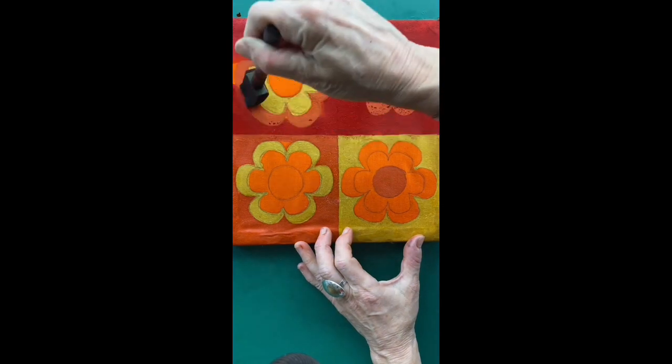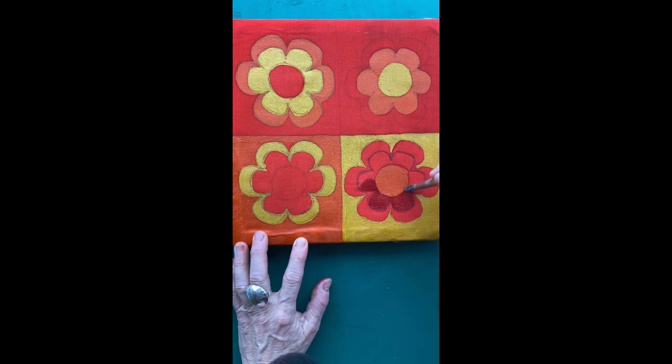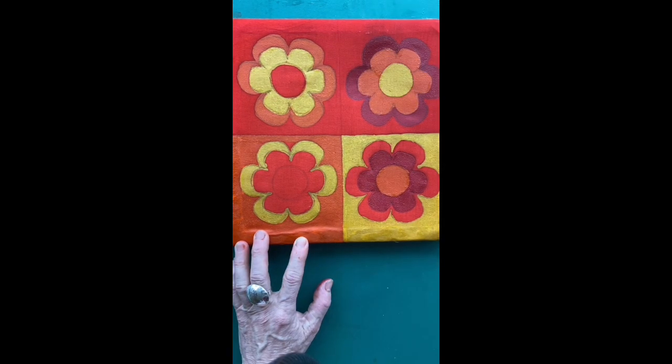Now I put on my red dye, and now it's dry. I'm doing my final waxing. I can see my design and the images beginning to peek through now.